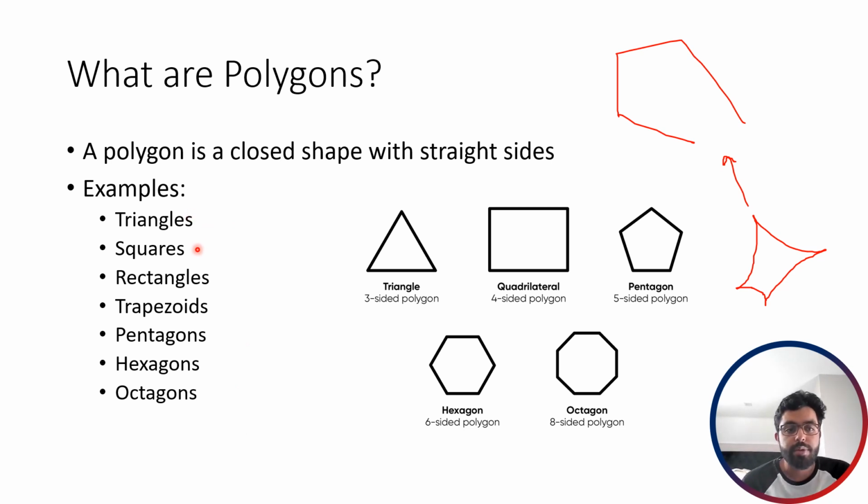But yeah, so we've got triangles, squares, rectangles, trapezoids. Squares, rectangles, and trapezoids are all examples of quadrilaterals. There are other kinds as well, but those are all examples of quadrilaterals because they are all polygons with four sides. So they're all made up of four straight sides that make a closed shape. And if you do that in different ways, sometimes you get a square, sometimes you get a rectangle, sometimes you get a trapezoid. Then there's also, as we already talked about, pentagons, hexagons, and octagons, like in the diagrams over here.